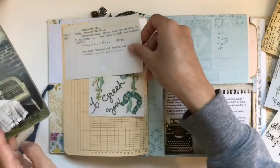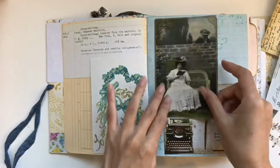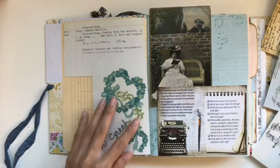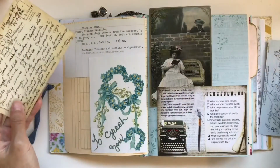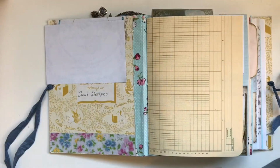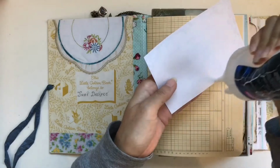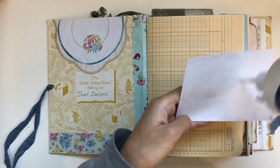The other reason, did I even say? There's a couple reasons why I have chosen to use these for the front of the journal. So first of all, this journal has not just been a daily catch-all, it has become a 2020 journal where I record things I want to remember from this year. And one of the things I wanted to do this year was 20 things in 2020. So I've got a list of 20 goals, I suppose you call them, that I want to have done by the end of the year. So things like write another book, do a journal swap. I can't remember the other things off the top of my head, but one of them was to do these monthly journal kits.